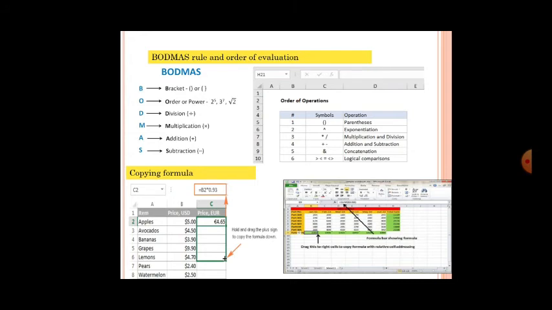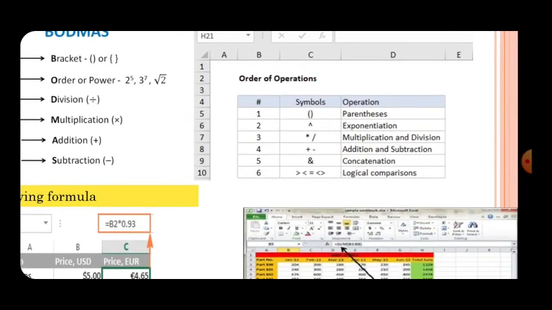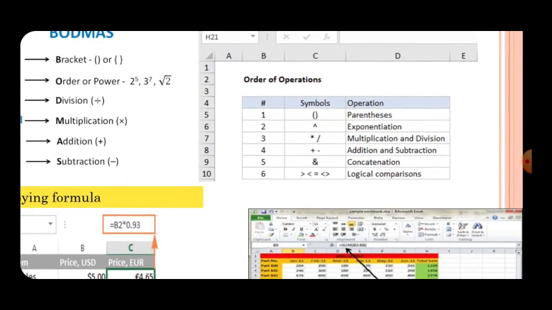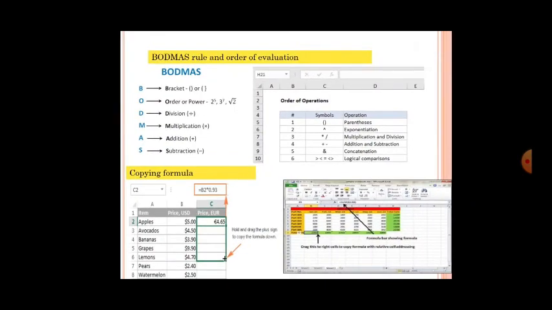You can see here the order of operators in Excel is parenthesis, exponential, multiplication and division, addition and subtraction, then concatenation, logical comparisons. All these are the order of operations present in Excel.